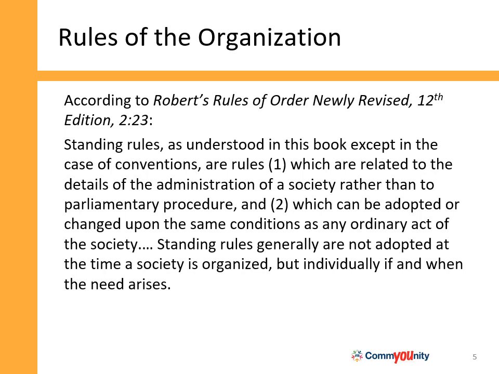As stated in Robert's Rules of Order newly revised, or RONR, standing rules, as understood in this book, except in the case of conventions, are rules one, which are related to the details of the administration of a society rather than to parliamentary procedure, and two, which can be adopted or changed upon the same conditions as any ordinary act of the society. Standing rules generally are not adopted at the time a society is organized, but individually if and when the need arises.